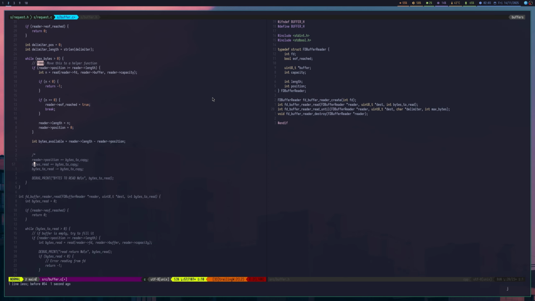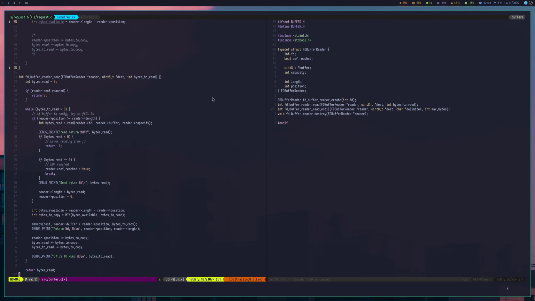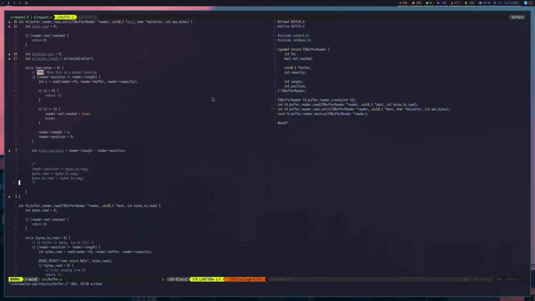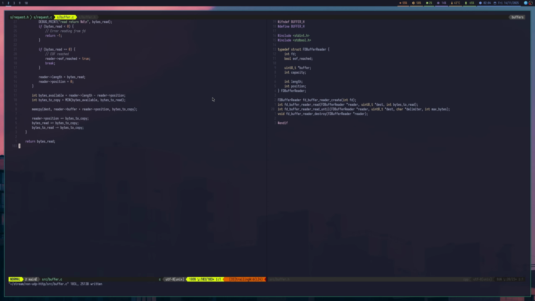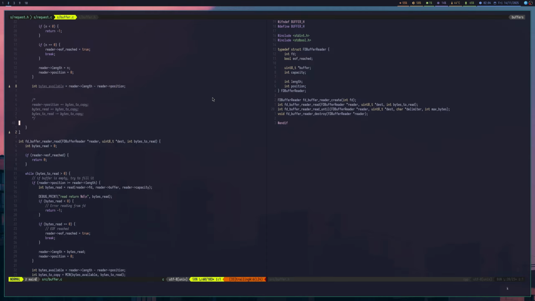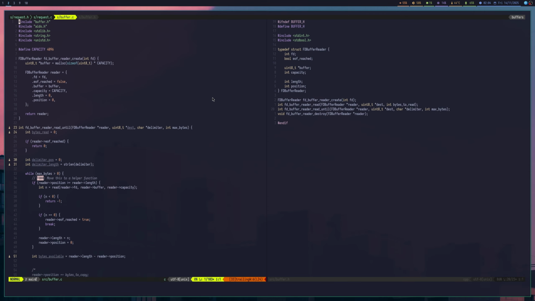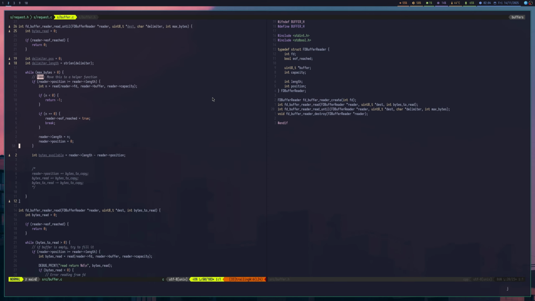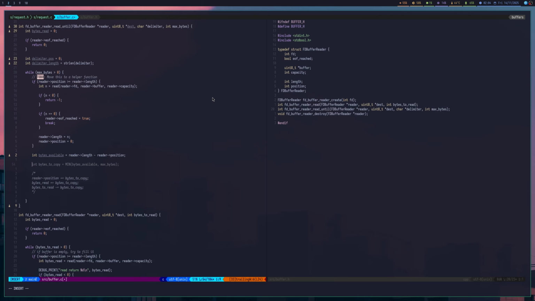Now let's comment these out for a minute. Let's remove the debugs. I don't think we need them. Yeah, I'm thinking about adding tests for these two functions here, just so we avoid potential difficult bugs later on. So it's not going to be bytes to copy. It's basically going to be this.